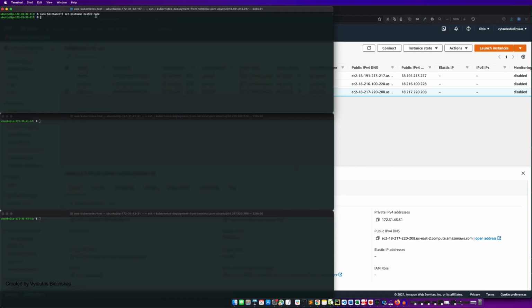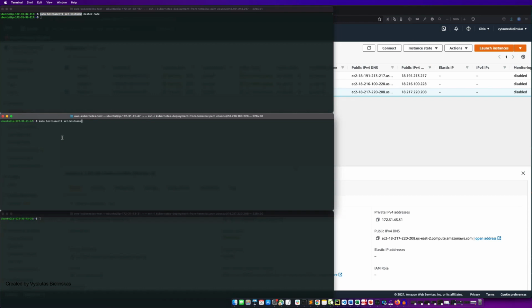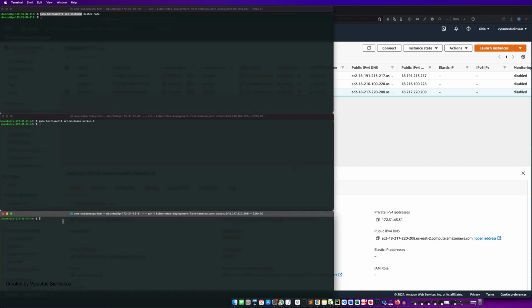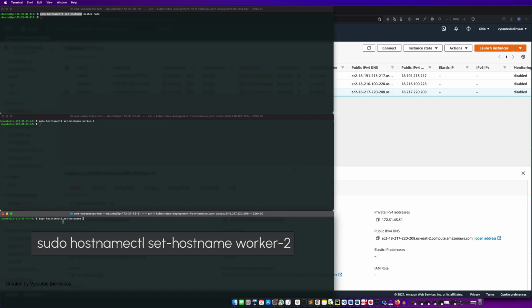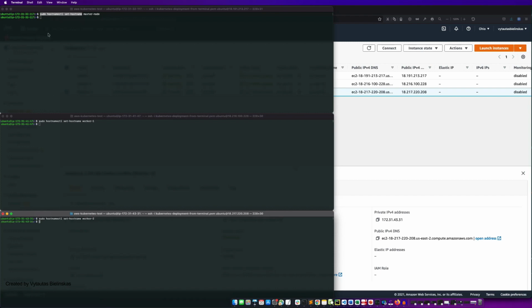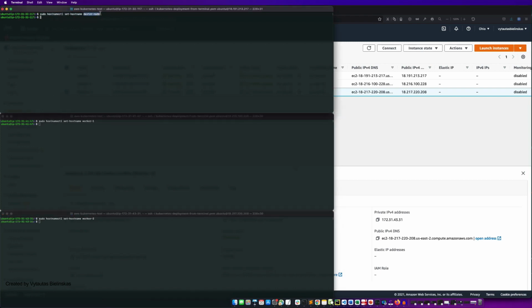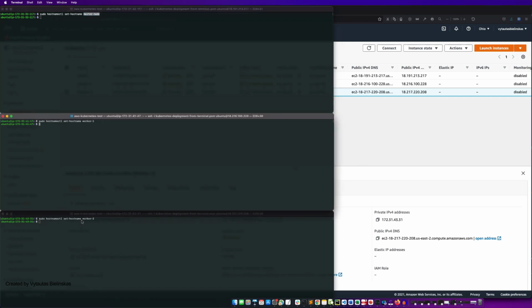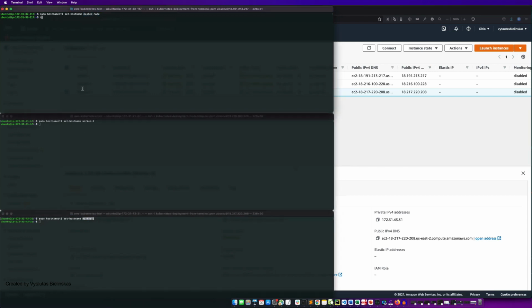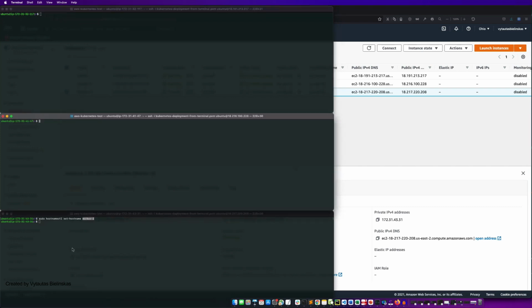I want to copy and paste this command to the next node. This one will be worker 1, and this one will be worker 2. It's quite simple: master node, worker number 1, and worker number 2. Clear, and clear.